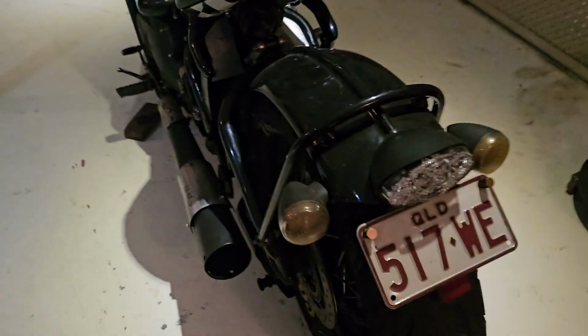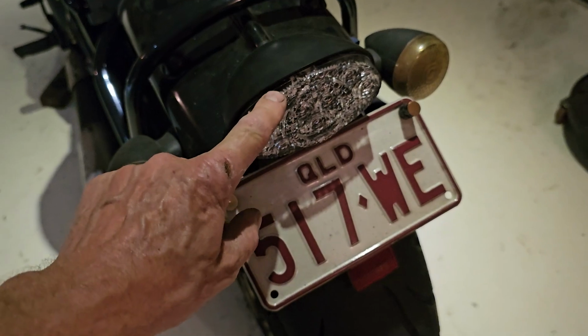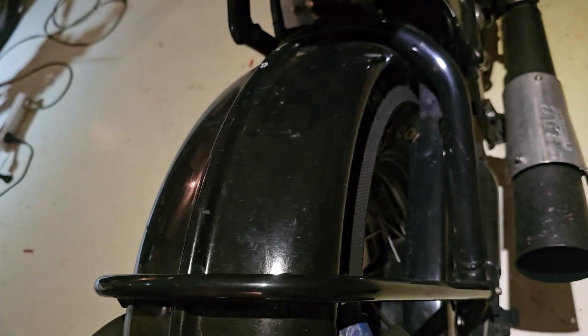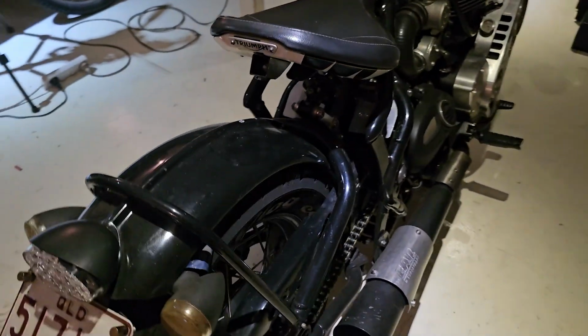Right, this weekend's job. Get rid of these horrible faded indicators, sort out this broken tail light, and I might paint the rear fender as well. It's looking a bit manky now. But yeah, we're going to tidy all that up. It's pissing me off.